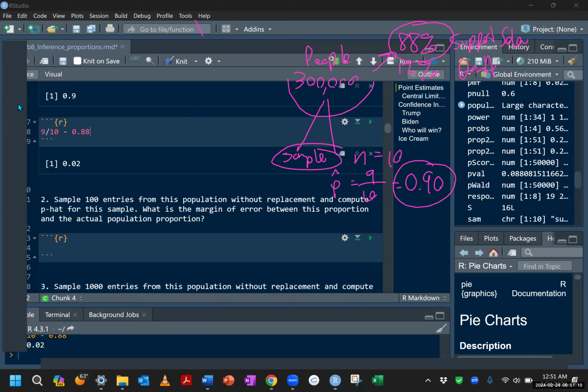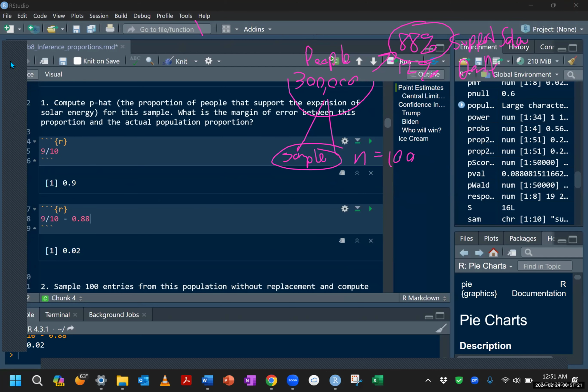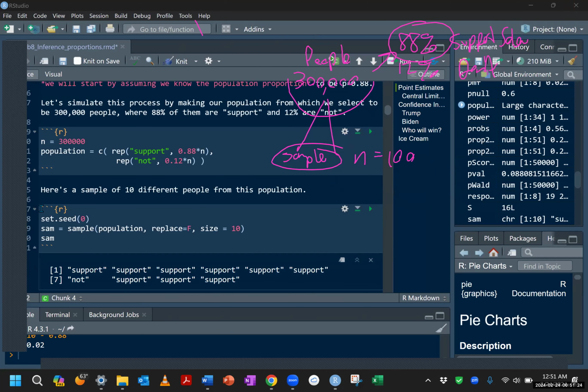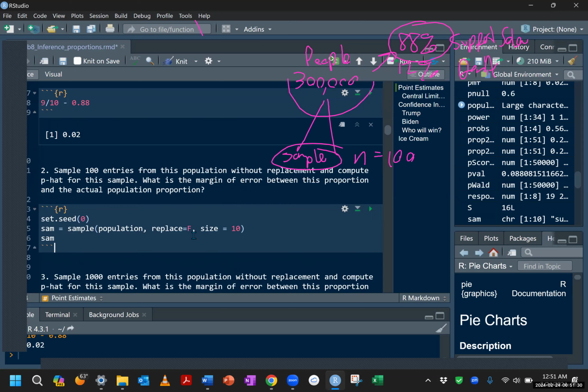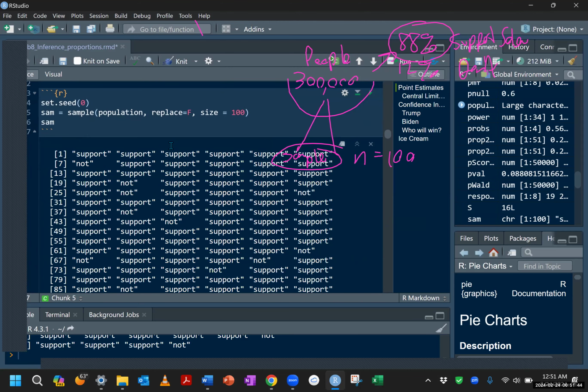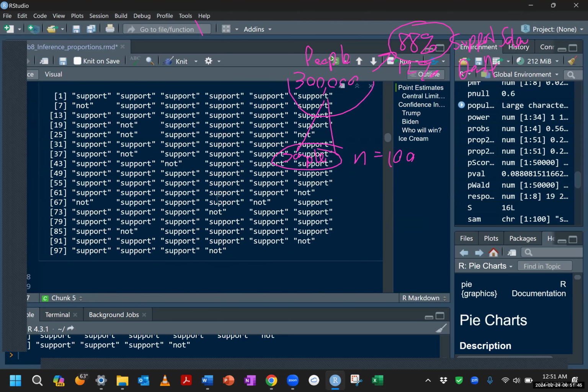So next, let's do this, but let's change our sample to 100 and see what happens. So this bit of code that we used earlier for sampling, we're going to want to copy it. So let's copy our sample and see what it looks like when we do 100 people. So everything's the same. We're sampling from that same 300,000 people, and we're going to use replace is false, meaning we're going to sample unique people. And we do 100. Well, that's a lot of people to count. I don't really want to count it. So let's do this. Sample double equals support.